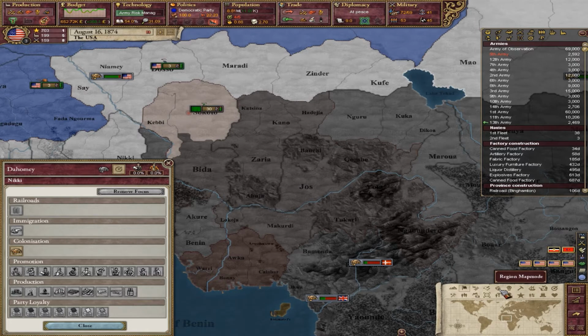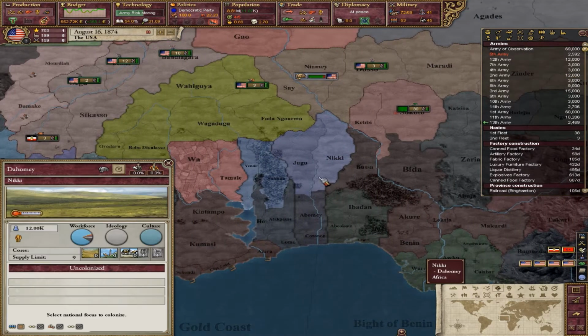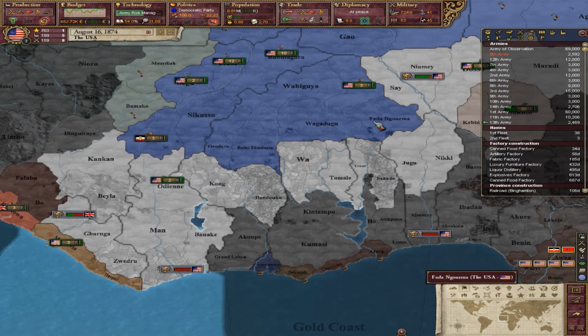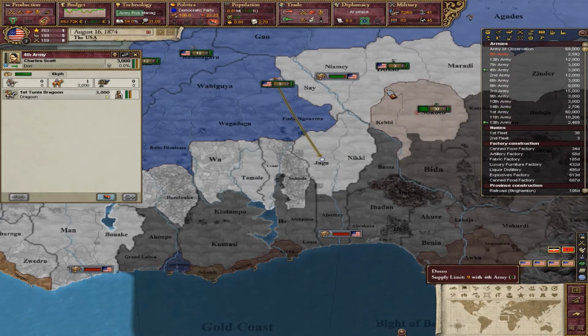I don't know. Let's check it on region map mode. Is this going to cut them off here? Yes, it will. So we'll take this area as well. Let's go ahead and do that, and we'll put it back on political now. Okay. I'll move these men down into this region here.